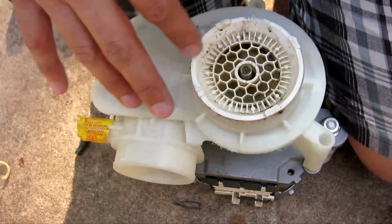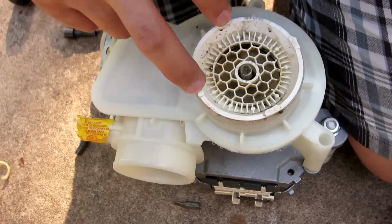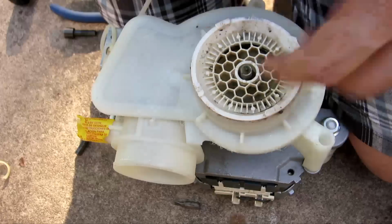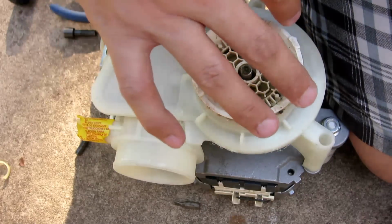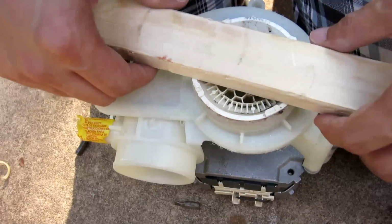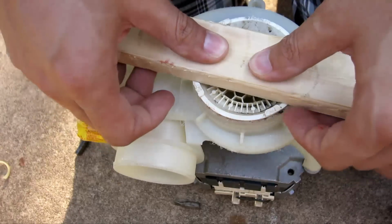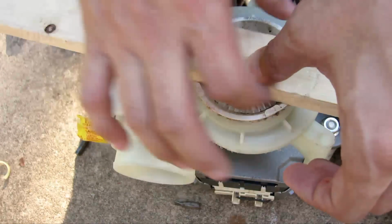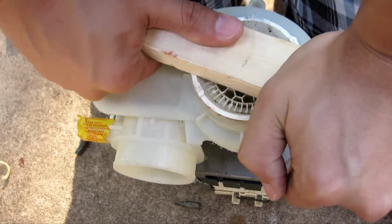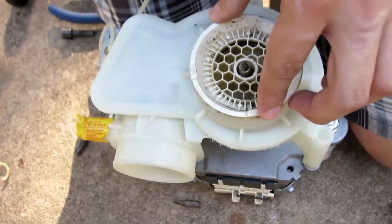After you've got the motor out and we're laying it flat, you can see that there are two nubs that stick out right here on the plastic cover. And we need to screw it out. The best way to do it, for me, is I just have this small piece of wood, just lay it on top like that, in between these nubs, and then just put some pressure on it, and I want to turn clockwise. Here we go.